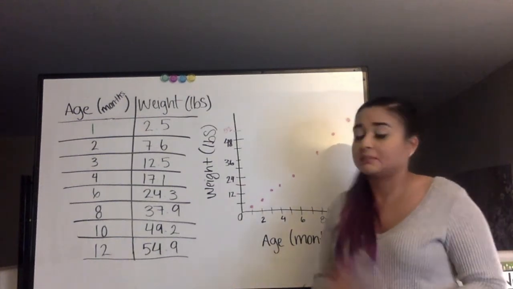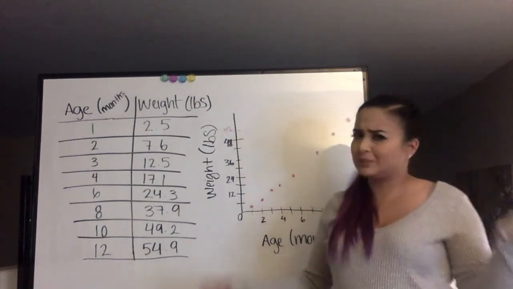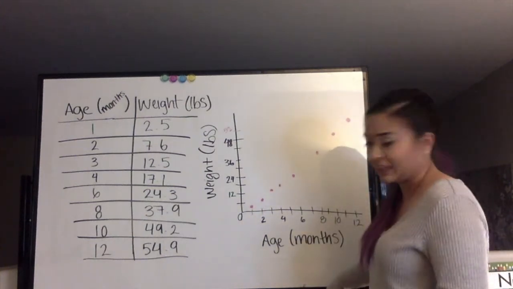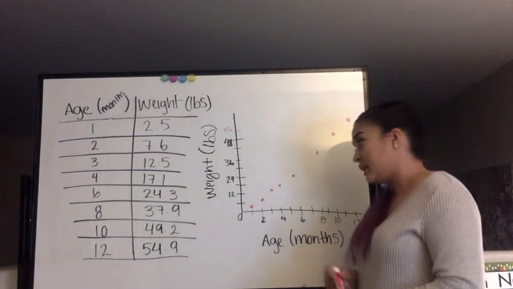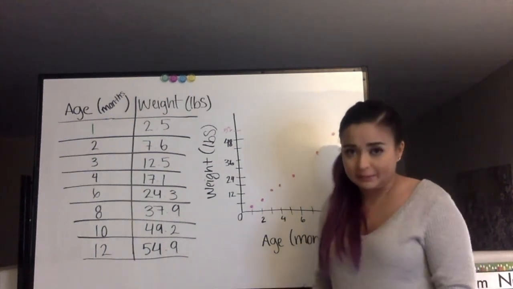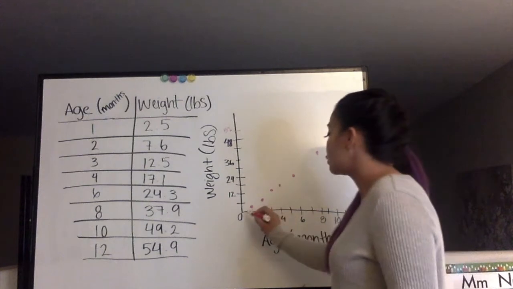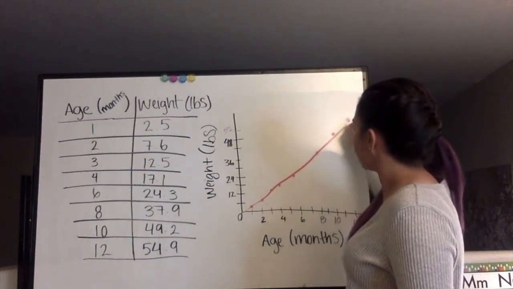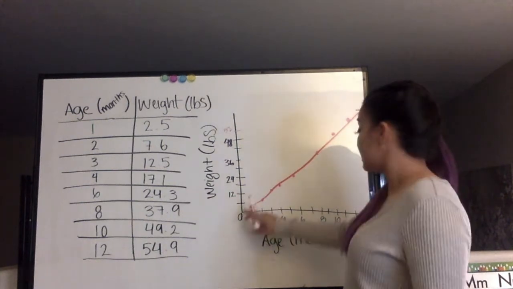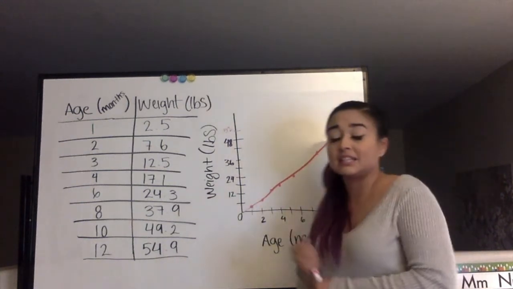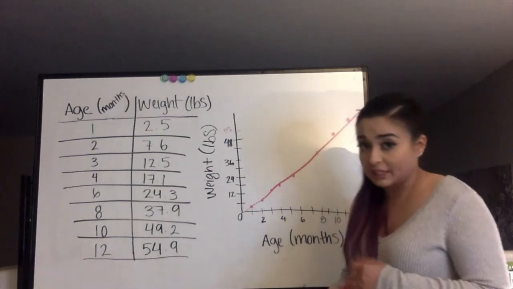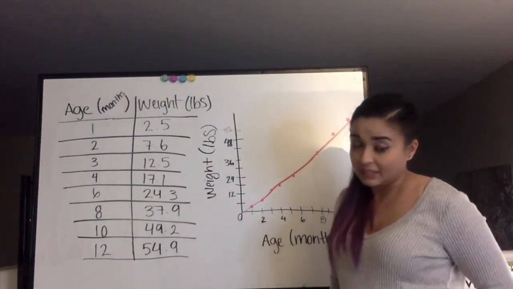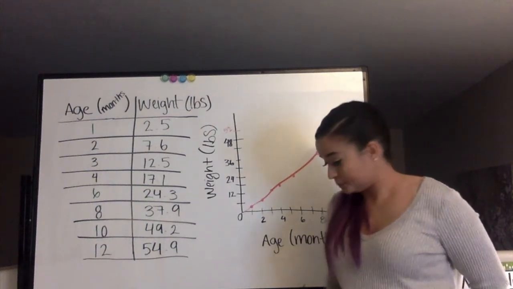If it doesn't and something seems confusing, please reach out and ask. I can explain things again or in a different way too. Now, a trend line is when we draw a line through our points in our scatter plot. We see that it is increasing. That tells us that this is a positive correlation between the two sets of data that we are comparing.